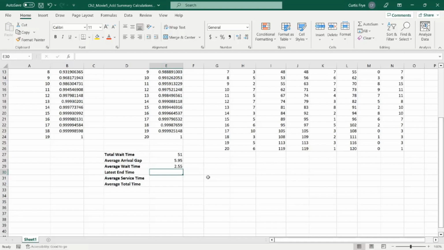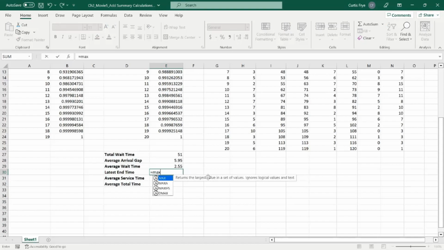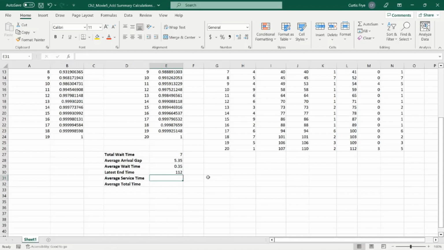The latest end time tells you how long it takes to get through the first 20 customers. So that'll be equal to max, for maximum, and that'll be from the range L7 to L26. And enter, and it looks like 112.